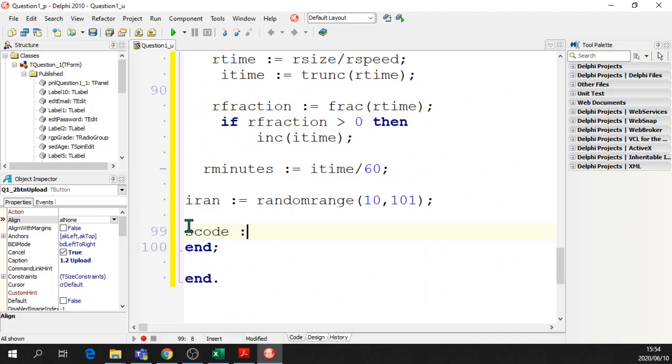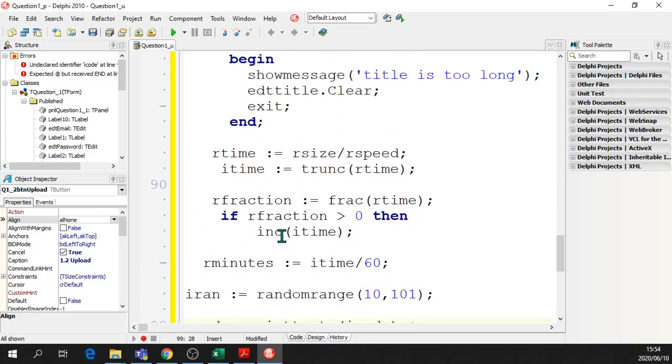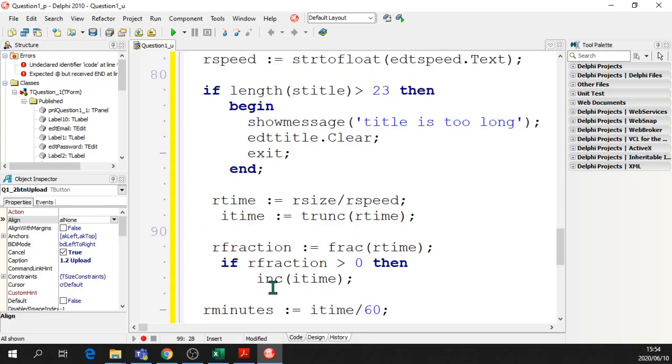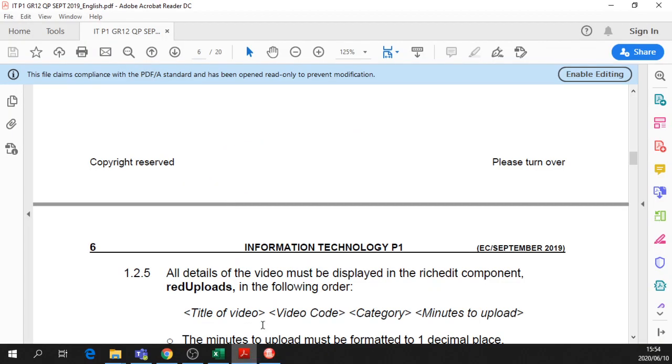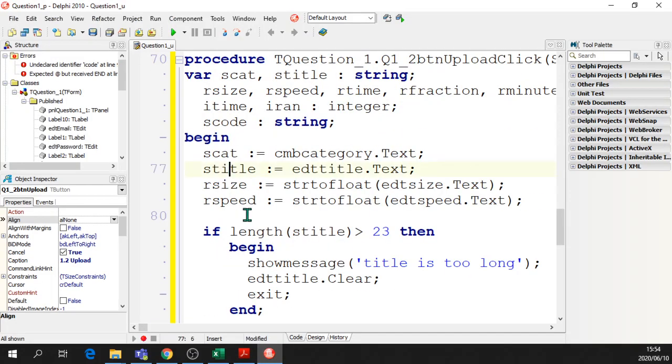Scode is equal to int to string, the random number first, RAN, joined to the last character of the title. Where's title? There it is, sitting over there.